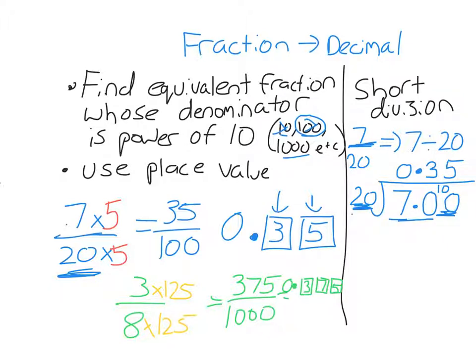Now I'll show you how to do it using short division. So again, it's 3 divided by 8, or how many times does 8 go into 3? So 8 doesn't go into 3 at all. So what we do, put the decimal point, and we can put some zeros here. So 8 goes into 3 0 times, decimal point above decimal point. So it goes 0, but there's a remainder of 3. So how many times does 8 go into 30? It goes 3, remainder 6. How many times does 8 go into 60? It goes 7, remainder 4. Now how many times does 8 go into 40? It goes exactly 5 times. And I have the same answer, 0.375.